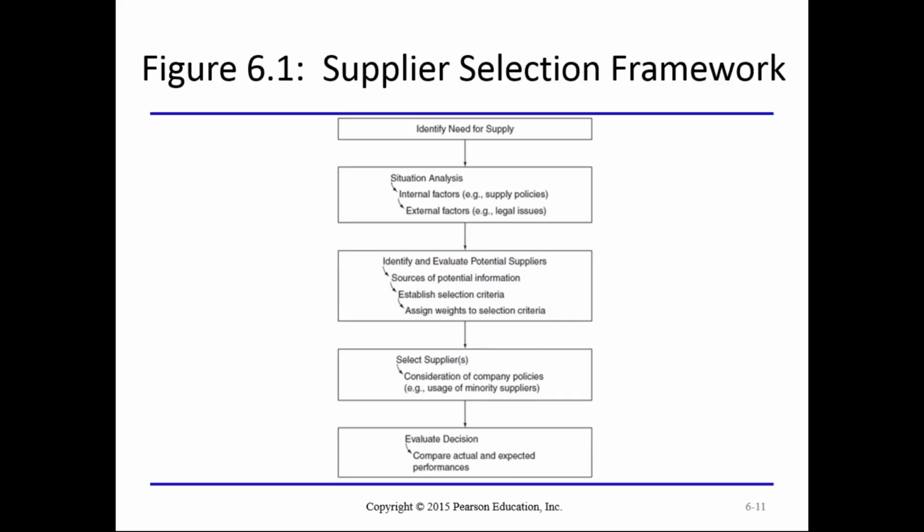I don't have a large floor plan I'm paying for. But there's always this risk of I'm so small I may not be able to keep up with all of your supply demand. So I'm just part of a select group of suppliers. And then you evaluate your decision by finding out what their performance was. Did they get me those transformers? Are they working? Did we save money? Did they show up on time? You're going to have like a scorecard that you keep on each of the suppliers.